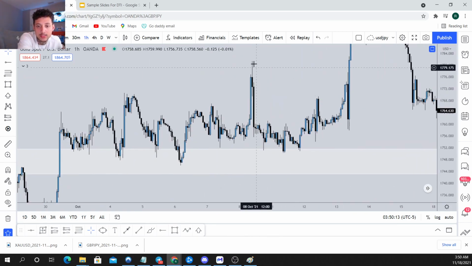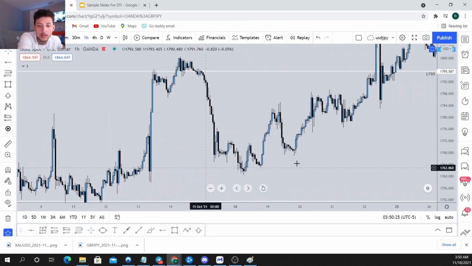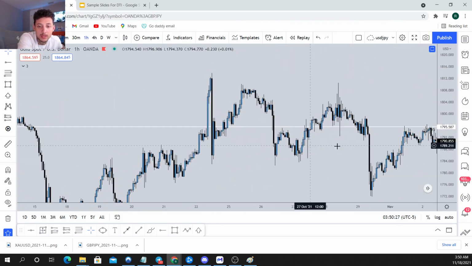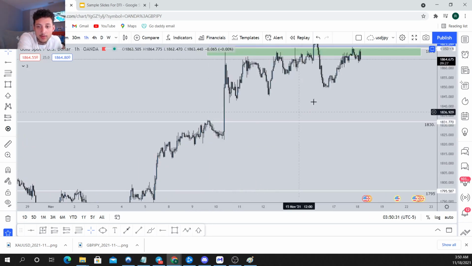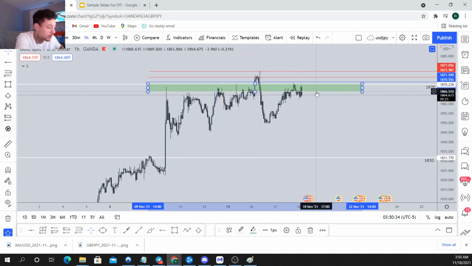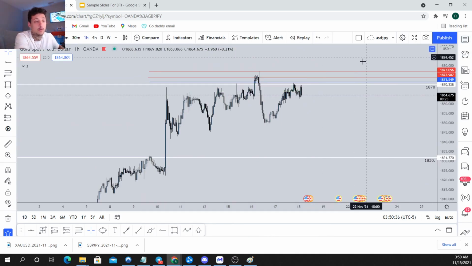They do happen. This is another example of a stop hunt right here, right? Because again, a bunch of people are looking to take or taking sell orders in this range up here while others are taking buy orders here. So just keep that in mind. I just want you guys to keep that in mind. There's not always going to be stop hunts, but they will happen and they will occur. I just want you guys to come to that realization.